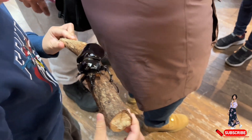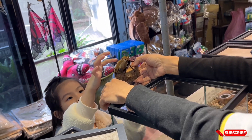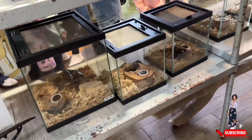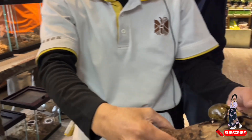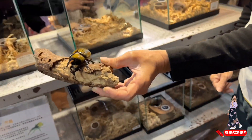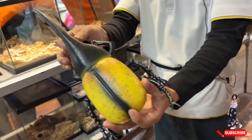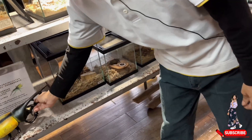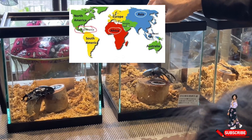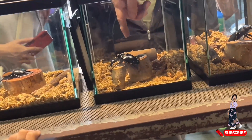This one is one of the largest and strongest beetles in the world. Here we are in the beetle zone, and this is called the rhino beetle. We are going to have a look at several different types of rhino beetle — a fascinating insect known for its large horn-like structure on its head. These horns are used by males to battle each other for territory and mates. Rhino beetles are incredibly strong, able to lift objects many times their own weight. They are primarily found in tropical regions of Asia, Africa, and Central America. Despite their intimidating appearance, they are harmless to humans and feed on tree sap, fruit, and decaying plant matter.